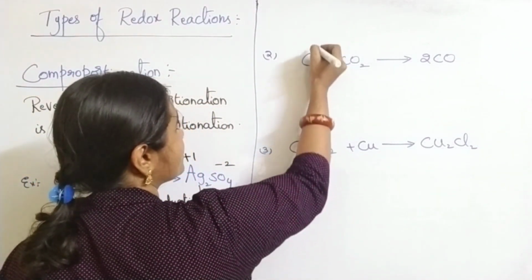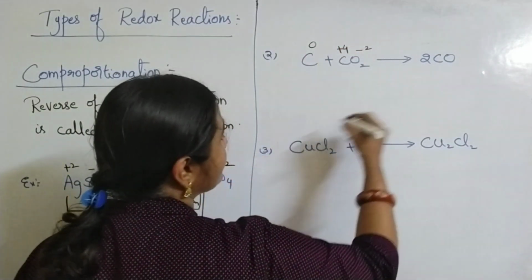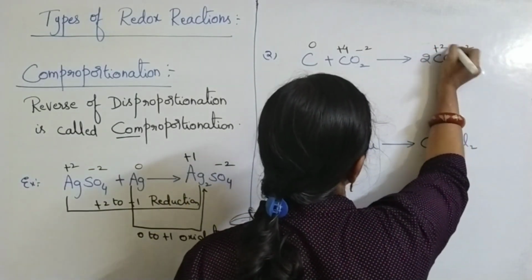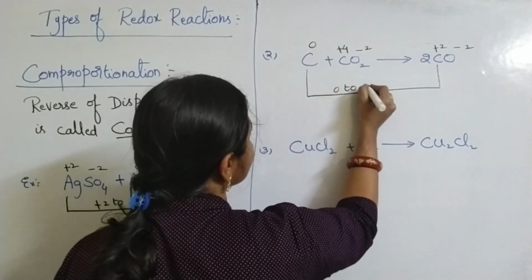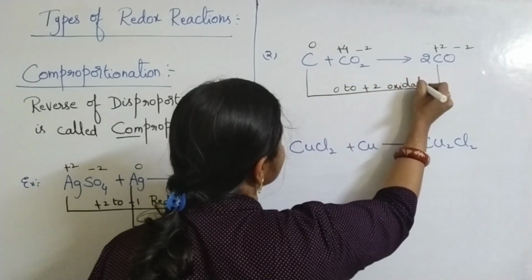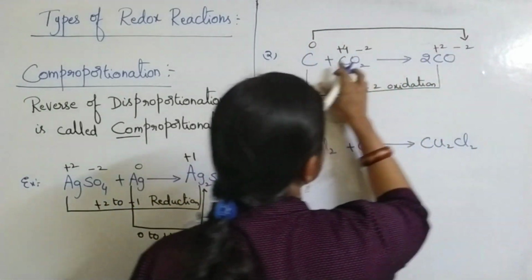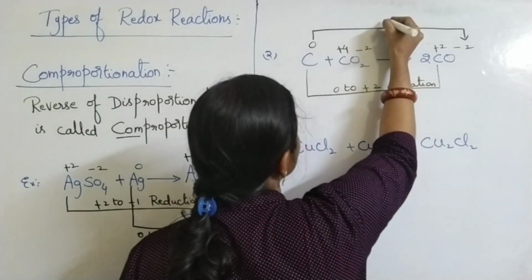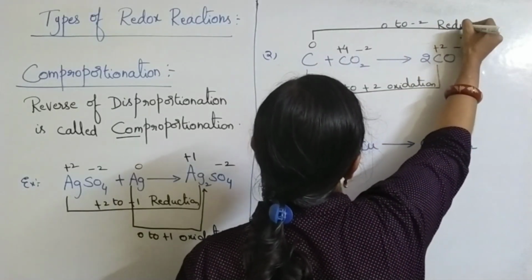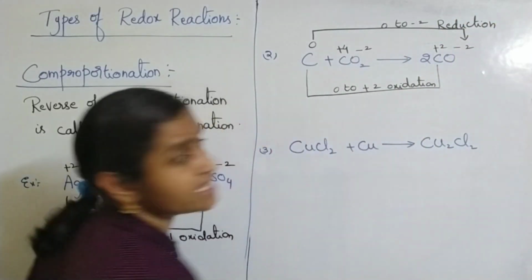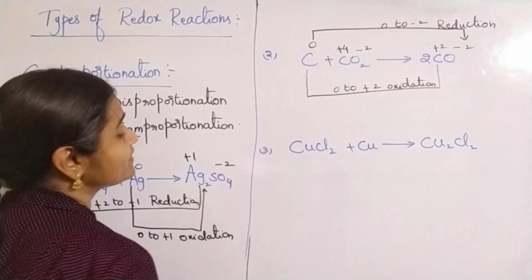ఓకే, ఇక్కడ కూడా చూడండి, ఫర్ కార్బన్ ఎలిమెంటల్ స్టేట్ 0, ఆక్సిజన్ -2, కార్బన్ +4. ఇక్కడ కూడా ఆక్సిజన్ -2, కార్బన్ +2. ఓకే, కార్బన్ ఈజ్ అండర్గోయింగ్ ఆక్సిడేషన్ చేంజ్ ఫ్రమ్ 0 to +2 అంటే ఆక్సిడేషన్. అలాగే సేమ్ కార్బన్ ఈజ్ అండర్గోయింగ్ 0 to -2, లేకపోతే ఇక్కడ +4 to -2 తీసుకున్నా మీకు అది రిడక్షన్ కిందే వస్తుంది. 0 to -2 విచ్ ఈస్ కాల్డ్ యాజ్ రిడక్షన్. అంటే సేమ్ ఎలిమెంట్ ఈజ్ అండర్గోయింగ్ what? Both oxidation as well as reduction also. So it's an example for comproportionation reaction.